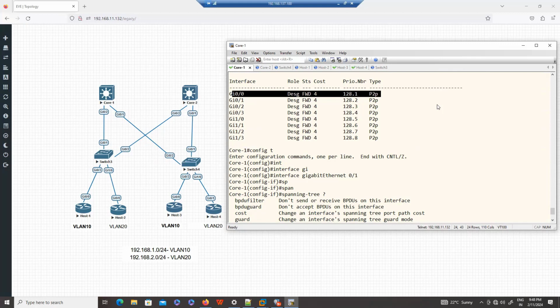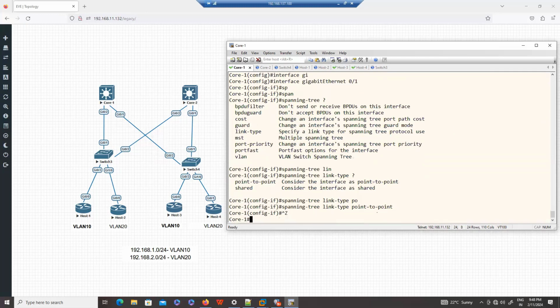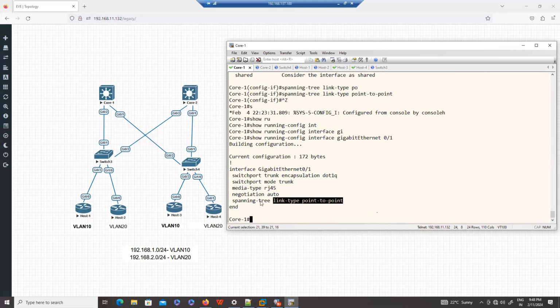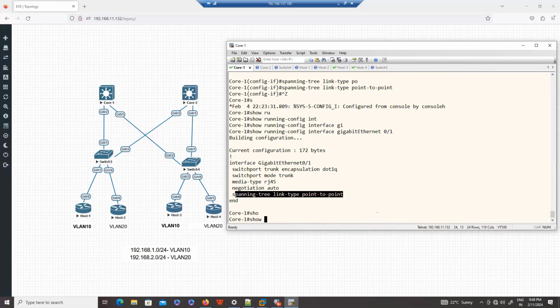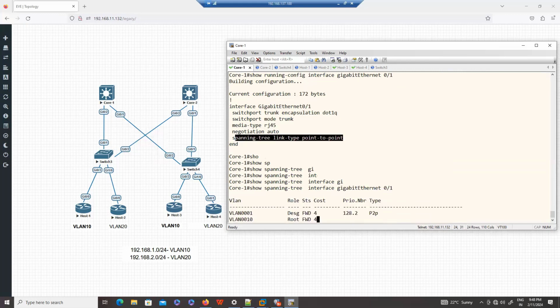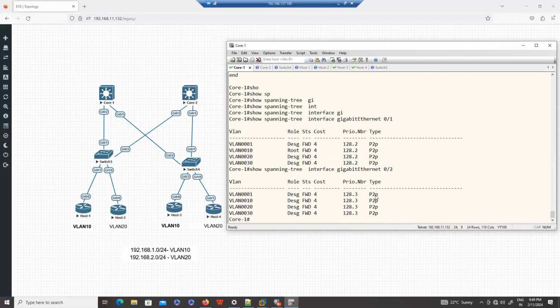I'm not sure, I checked the port as well and the port was in full duplex mode. Still, they have configured this command on the switch interface. You can configure this command, I don't know if it will show you or not. But it is of no use if the port is already P2P. So, show spanning-tree interface gigabit 0/1. This is already P2P, right? If you have enabled this command on gigabit 0/1, and I show you the same output for the other interface, it is also P2P, even on this interface where we haven't configured this command.